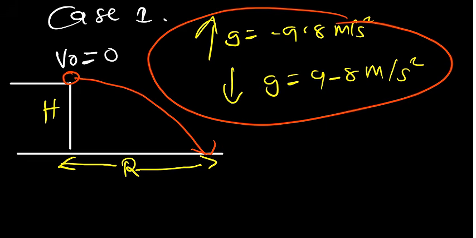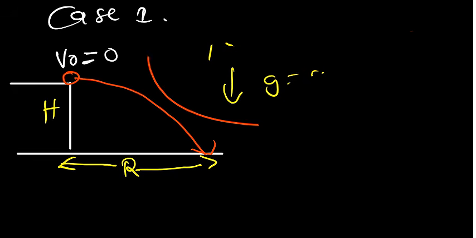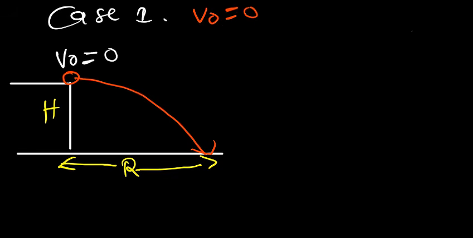Now, let's come up with a formula which is going to help us find h, the height of the building. Let's imagine we have the initial velocity as 0. We have g, and since it's coming down, it's going to be 9.8. What else do we have? We want to find h, which is the same as the distance. So this h is the distance, just the distance. What else do we know? We don't know the final velocity. So these are the only things which we know for now.